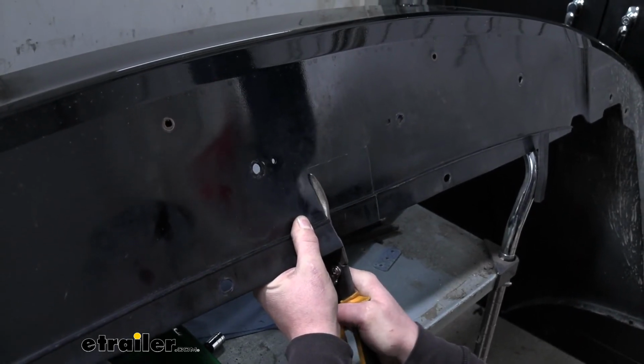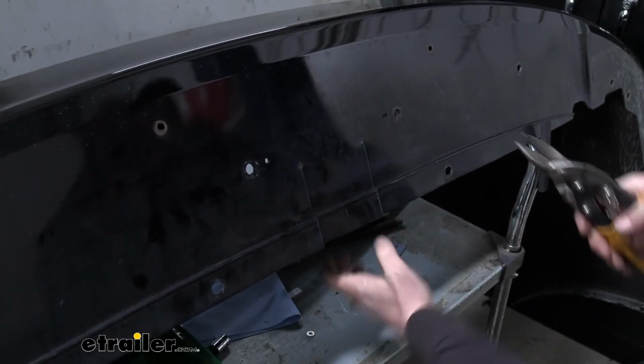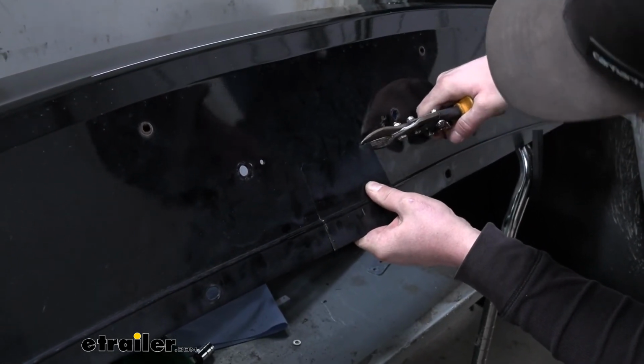Once we get this main part cut out, we're going to have to come back and, down towards the bottom, take just a little bit more material out. That way our fascia will clear our hitch and we'll be able to reinstall it.